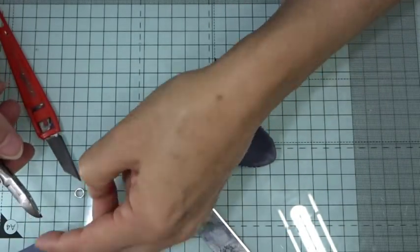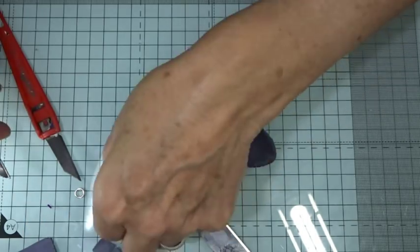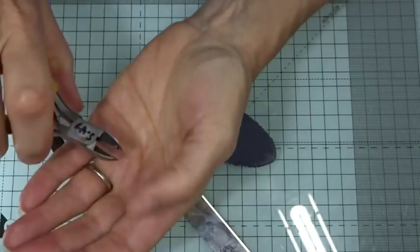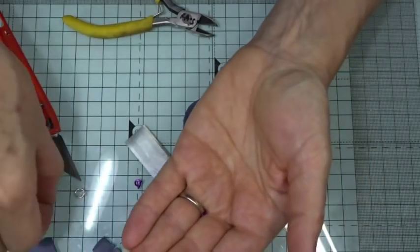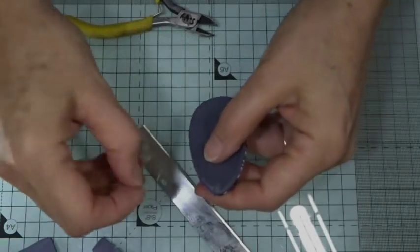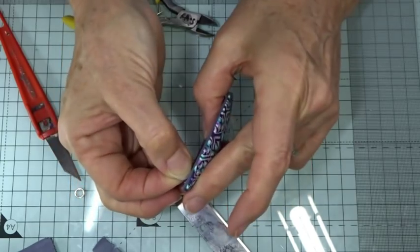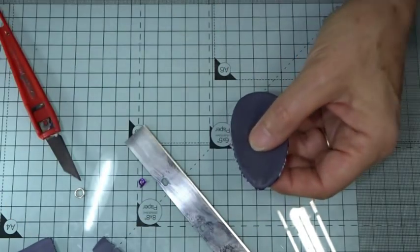I'll put them straight into a bin, otherwise they have a tendency to catch up in your clay. So just take a little bit extra off there as well, because I've only got a little area I want to add it into. So I'll just put those in the bin. And now I've got a piece that can sit into the end of my pendant like that.